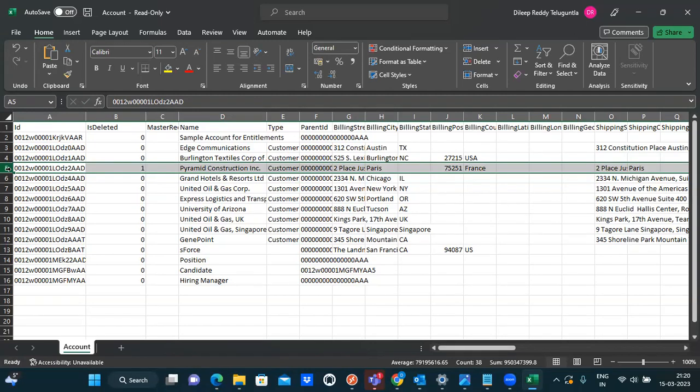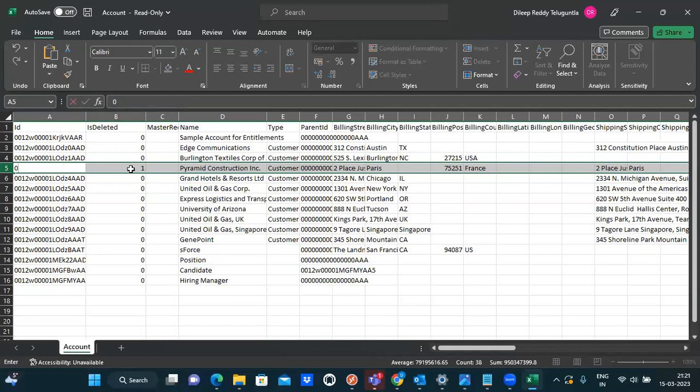Whenever a record is deleted in Salesforce, it will stay in the recycle bin for 15 days. Post 15 days, without any notice, Salesforce will completely delete it. So that is the reason.